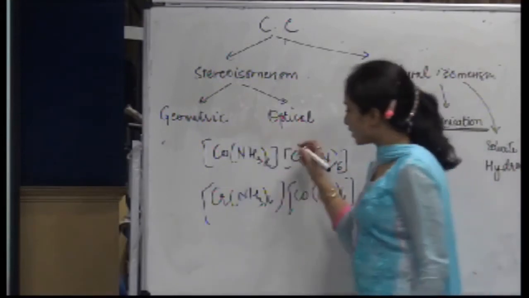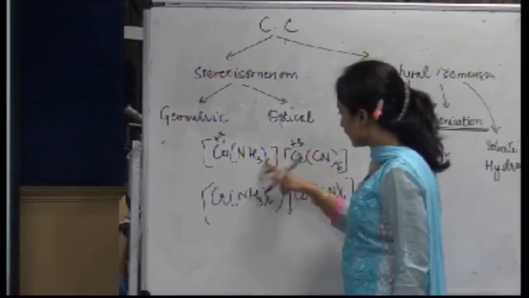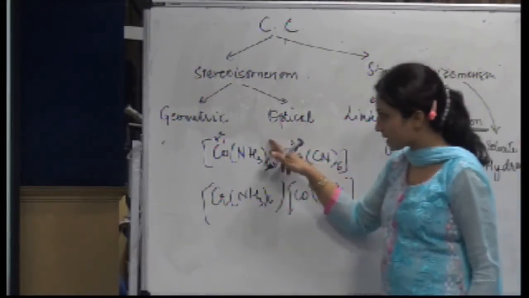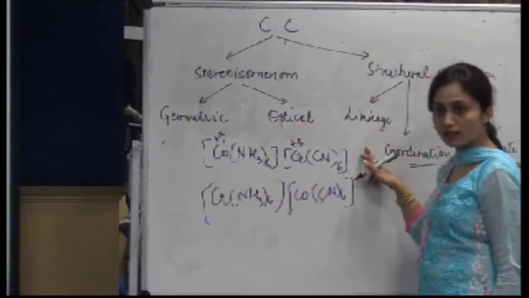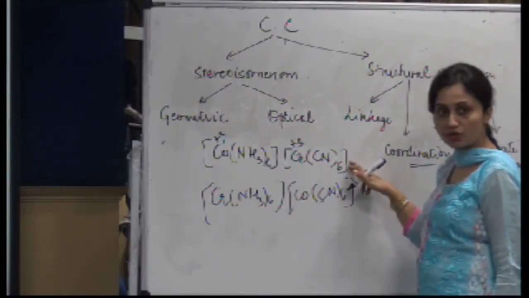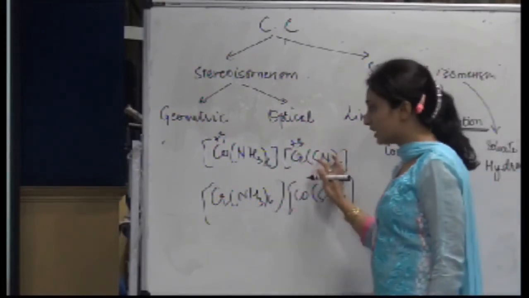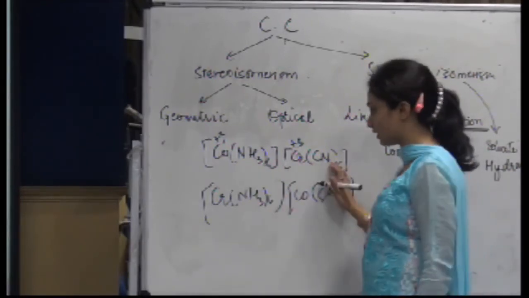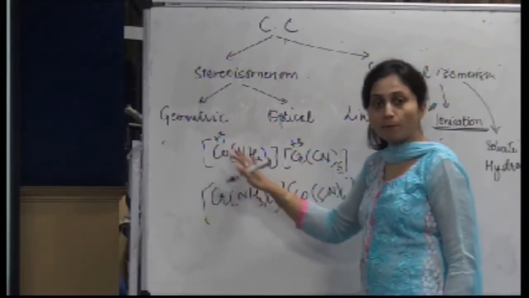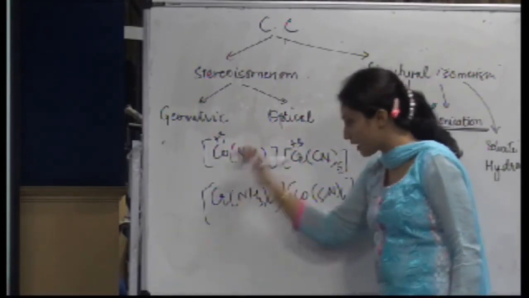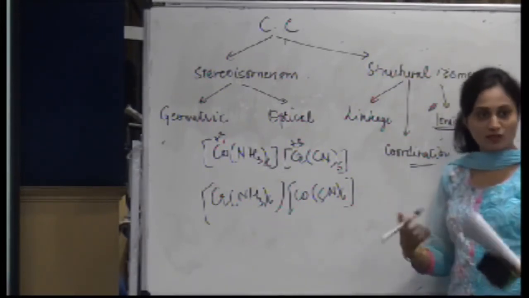अब क्या है, अगर इसको +3 और इसको भी +3 मान रहे हो तो here if it is +3, then the total charge on this is +3 because ammonia is neutral and इसका चार्ज कितना है +3, so it becomes -3 on the coordination sphere. +3 -6 so it is -3. अब क्या है कि अगर मैं लिगेंड्स चेंज कर रही हूँ, मान लो CN को इधर ले आई, अमोनिया को इधर ले आई, यही चीज करिए. अब CN को इधर लाएंगे तो this is +3 -6, it becomes -3. तो ऑटोमेटिकली मुझे उसे उठा के अनायंस वाली साइड पे लाना पड़ेगा. जैसा क्वेश्चन था वैसे ही आंसर किया मैंने.